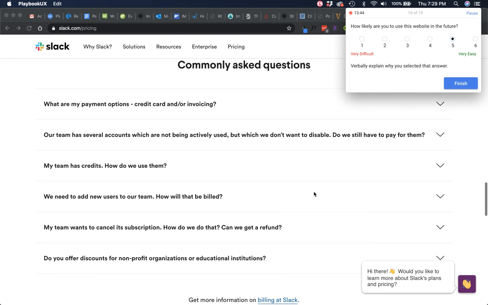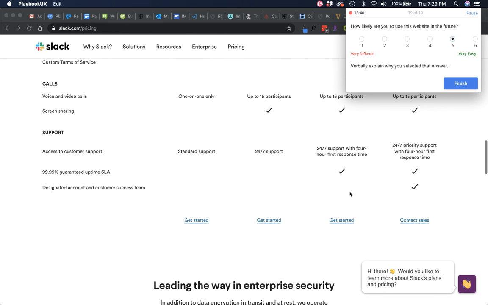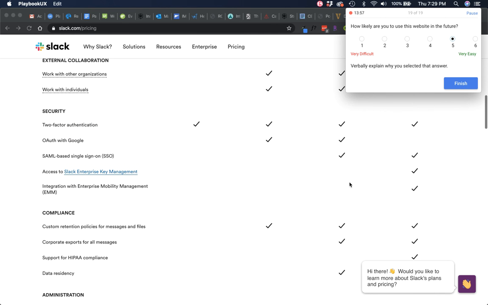I just think that some small improvements could take this page to the next level, in terms of a video, maybe some ratings, logos from companies that use it. And I think that if you put that stuff in, it is really going to enhance the page and make it a lot easier for the user to make a decision. But overall, I did like it. I would use this in the future. And yeah, hopefully that feedback helps you.